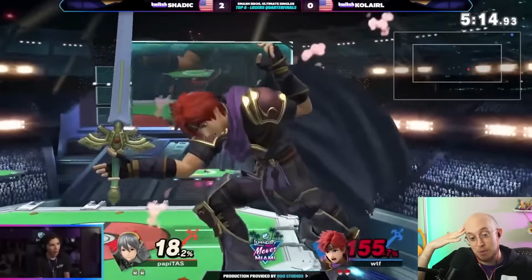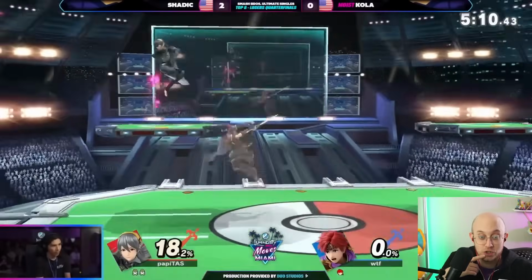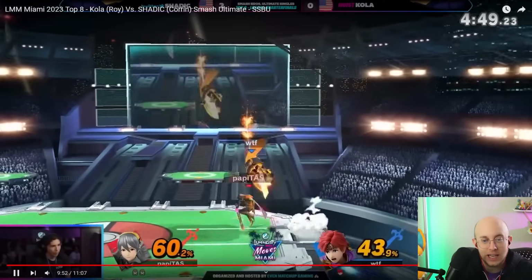There's the fast fall air dodge punish. Corrin, one of the best characters at punishing it, and if you're not mashing directional air dodge or just going to ledge, it's a hard time. Like, look at this, dude. The movement, even in advantage, is crazy.